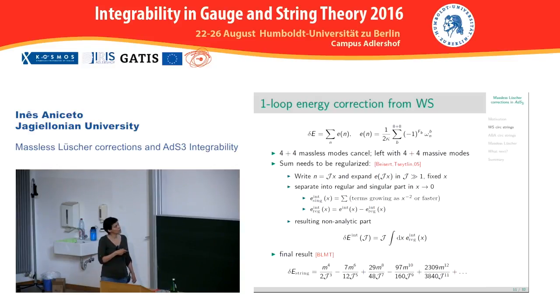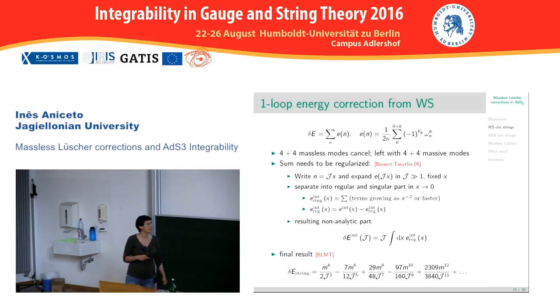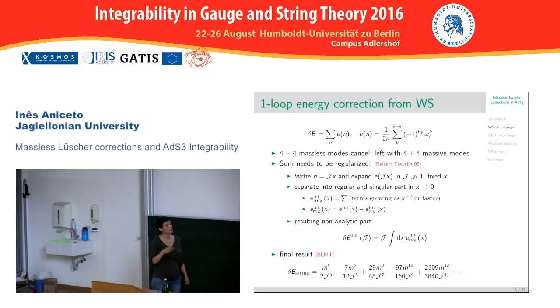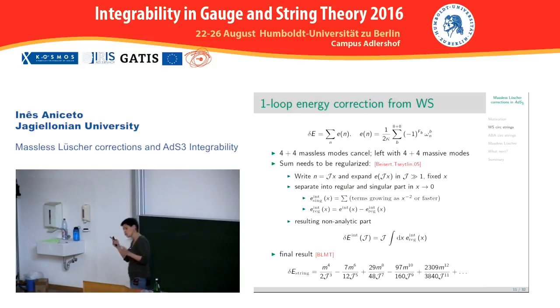So because we're interested in the circular strings for large J, we want an expansion in J in the end, and this sum needs to be regularized. This was done the same way as in ADS5. And you can actually determine the regular part in this expansion, which is the part that is going to match, or should match, the one loop perturbations on the dressing phase from the beta ansatz point of view. So if we do all of this, we get the final result, which is an expansion in J with these coefficients. So we have our worldsheet result.